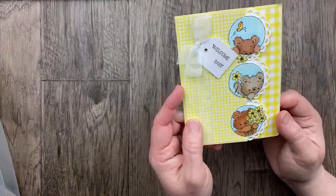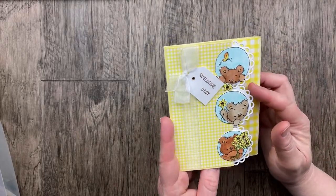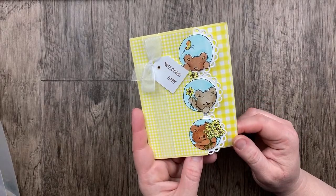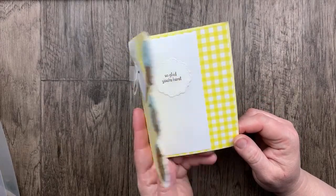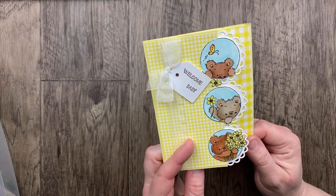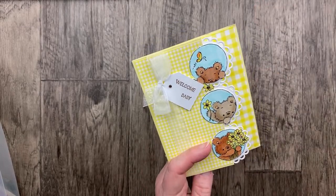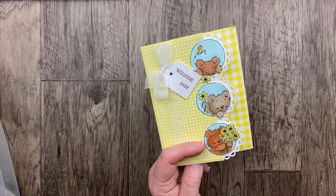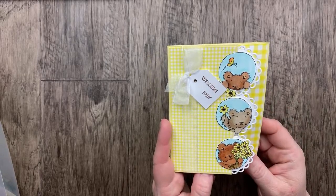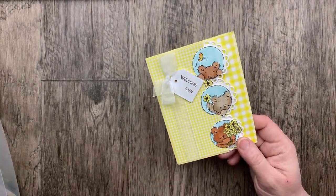How about these cuties from Judy K. Meek? This bright yellow gingham paper with scallop circles — sort of a lacy effect against the yellow and these cute bears. I'm not sure what stamp set this is — it's not Stampin' Up but it is so stinking cute. I love all the little flowers and the butterfly. 'Welcome, baby.' This would be a great card for next month's hello, goodbye theme too — so cute for a baby shower.